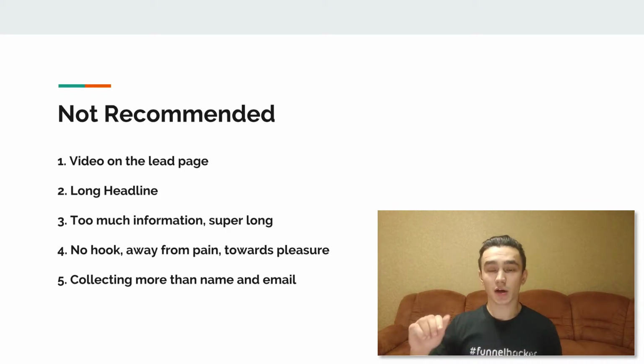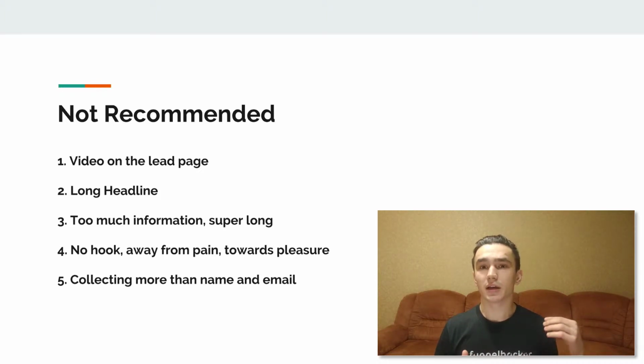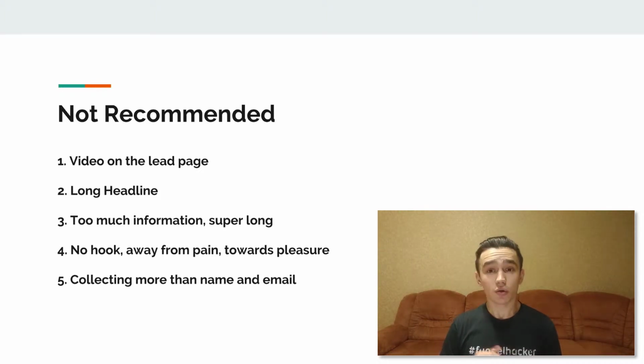You want to collect the email and then send them value emails. So if, for example, you're gonna get somebody in the weight loss niche, then you send them, for example, 10 tips to lose weight, 10 tips to be more disciplined with what you're eating. Something like this, so that you're building that relationship, and then you can collect more information. But on the landing page, you want to have only name and email, not phone number like most people do. You don't want to collect that, it's too sensitive and you're gonna have a terrible conversion rate.